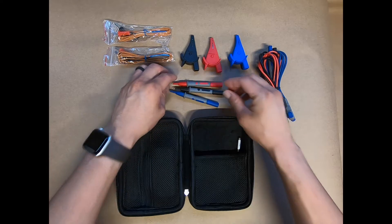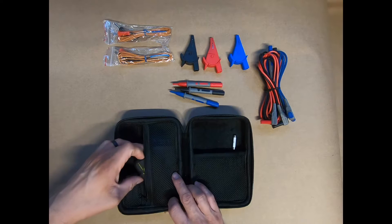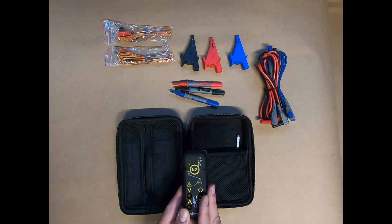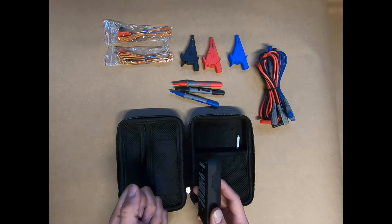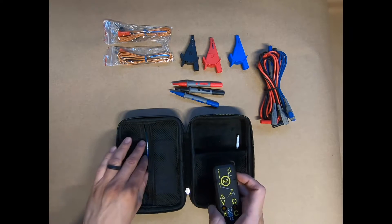Your N2 will also come with batteries — two AAs. I've already gone ahead and installed them in my N2, and there will be another video on how to do that later. But you would just unscrew the two screws at the back, pop off the top, pull out the board, throw in the batteries, put it all together. Very nice and simple.